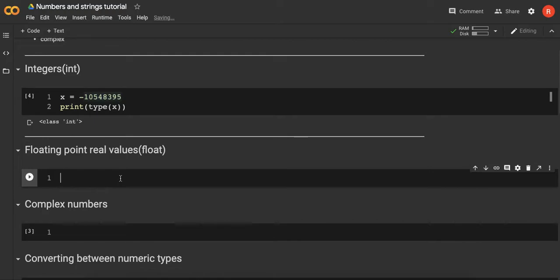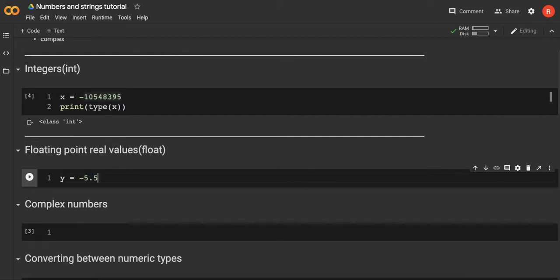Next is floating point real values, which is float for short. These are numbers that have a decimal point at the end, and they can be represented as fractions. So let's declare a variable called y and assign it the value 5.5. They can also be negative, so we can make it negative 5.5.